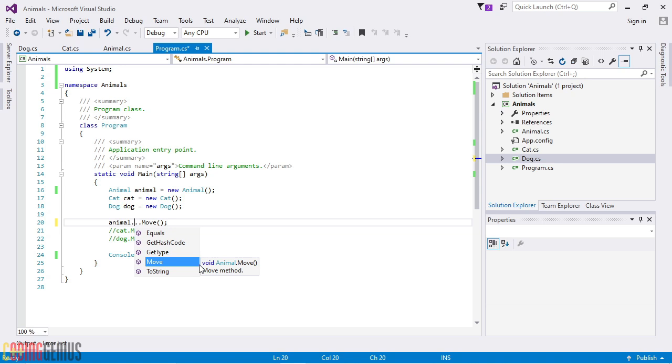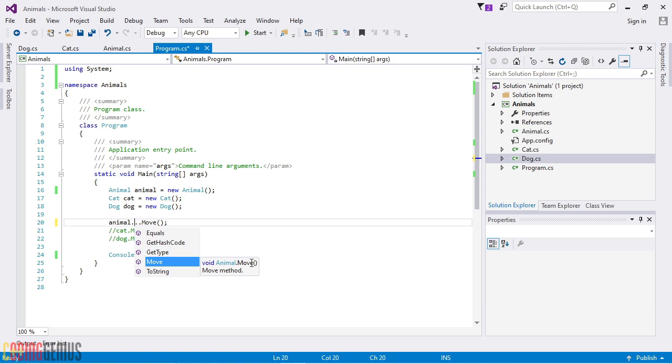So going back to encapsulation, look at the animal from the user's side. If I am the user of this animal object, I can only see move. I can only access this move method. That's the only one I'm allowing the user, in this case myself, to see.